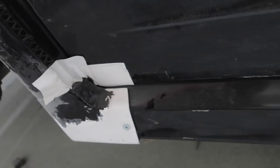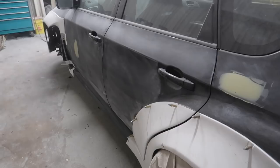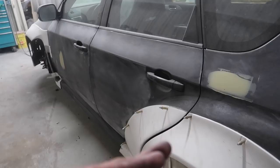And we could even walk around to the other side that has no bodywork yet, and you can see how these gaps are. We're gonna leave these gaps real nice, but look at what we're dealing with on the other side. You see how these are? So we're even adding a little bit of material to the rocker so that everything flows and looks a lot better than that. It's a work in progress, but it's coming along. I'm hoping this upcoming week that we do the jams and get this thing in the paint. So that's my goal.